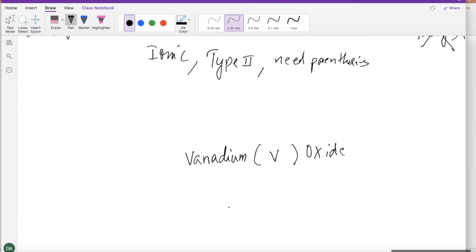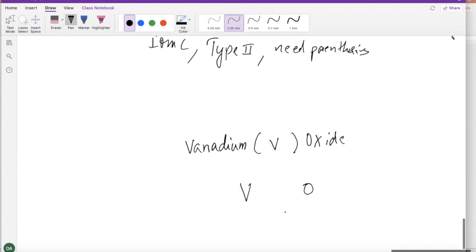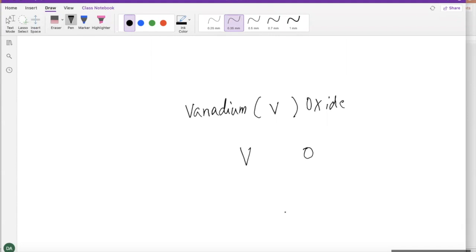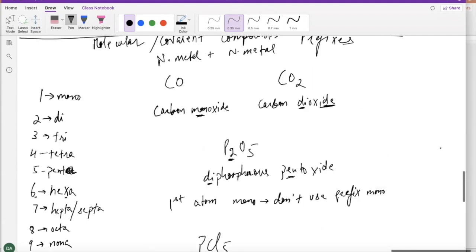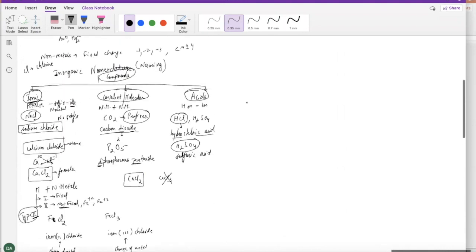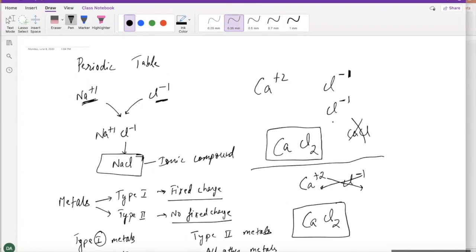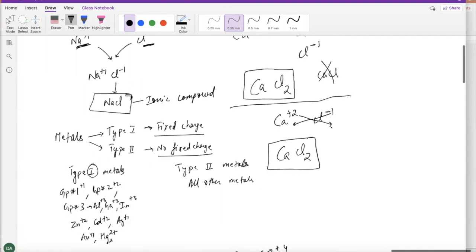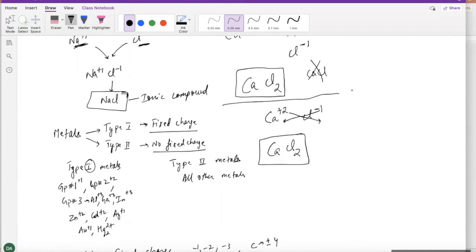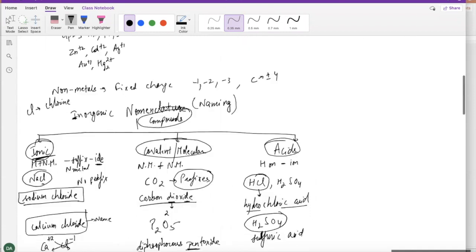So from name to formula, vanadium(V) oxide, what you do is you first write down the symbols, because in the formula you got symbols, right? So vanadium is V, and oxide is O. Now, since this is an ionic compound, to get to the formula, you guys remember the calcium chloride formula that we did in the very beginning? Let's look at that example. When I gave you calcium chloride, what did you do, guys? You first wrote down the symbols and then you put down the charges, and that's how you got the formula. You have to do the same thing here.